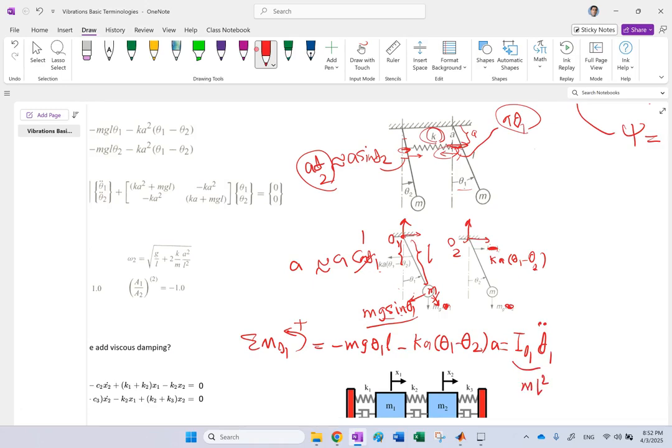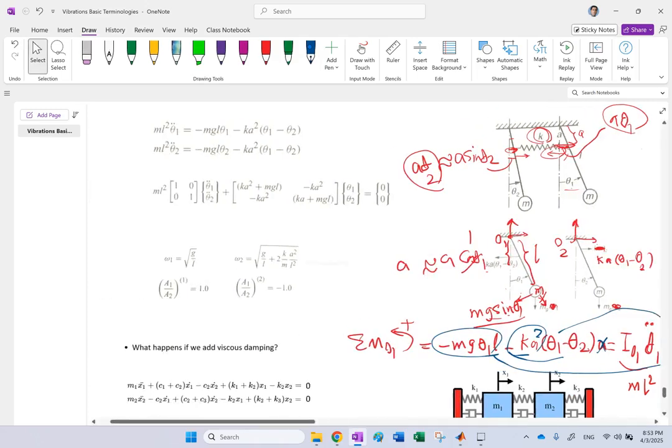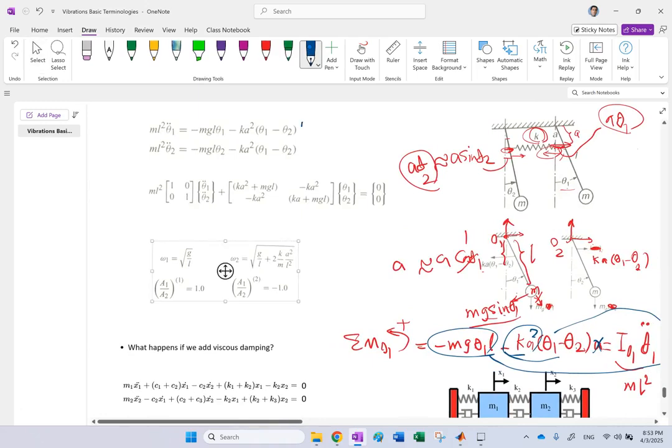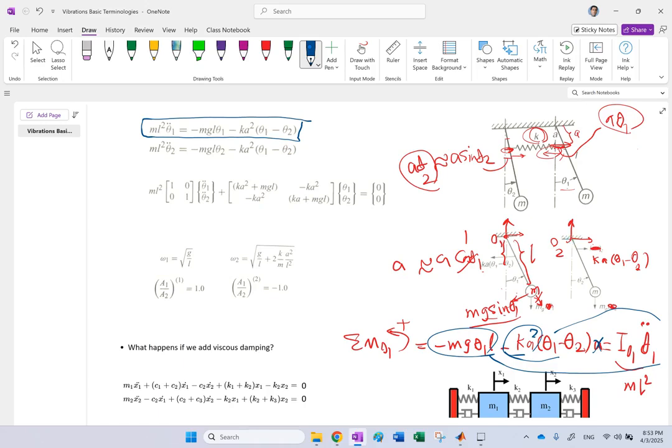Now look here. This term here, if you get rid of that and put it here, this negative Ka squared theta 1 can go to this side. Also, this mg term can go to this side if you want. And you can keep this positive term Ka squared theta 2 on the other side. Or you can bring all of them to one side. And if you do so, this is going to be your governing ODE. Similarly, by taking moment about this pivot, you're going to get this ODE.